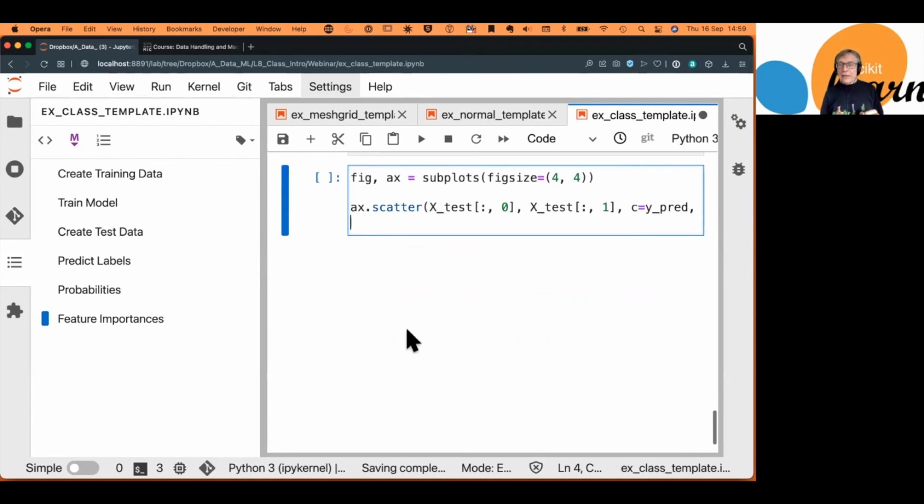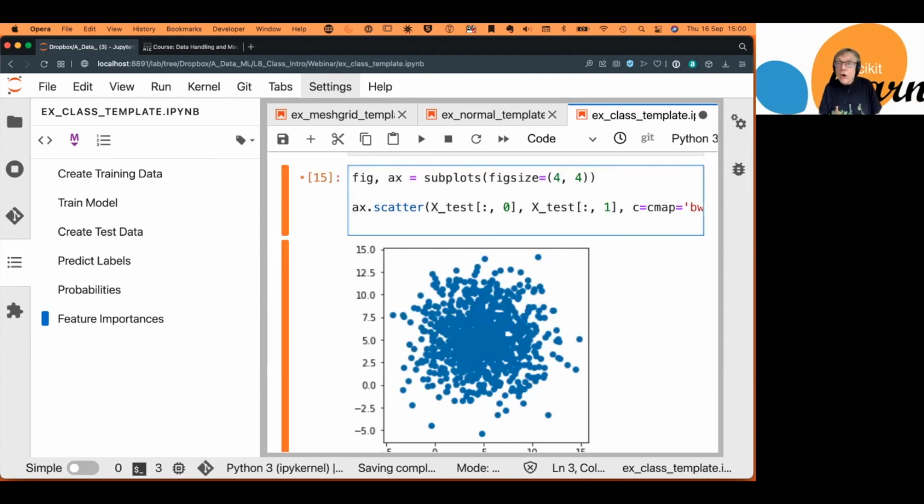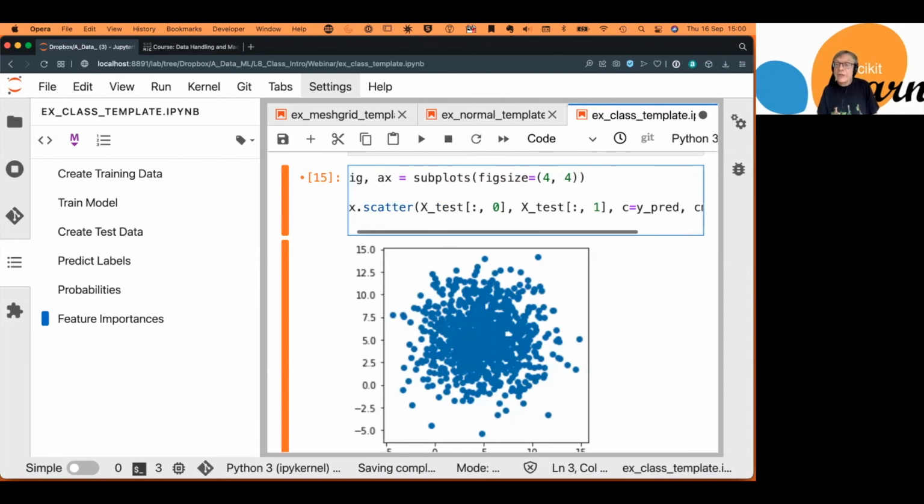Okay, final thing. Let's stop this lesson with our first workflow go-through, with having a plot. And I have the code here for a plot that is very similar to what we did, a scatter plot, but now instead of the training data, of the test data. Remember the test data that we created? We called them X-test. So I scatter the test data. If I take this away, these were the test data that I created. And what I wanted is now to use the coloring of the predicted labels, so the labels that the machine learning model gave me.